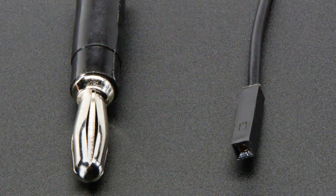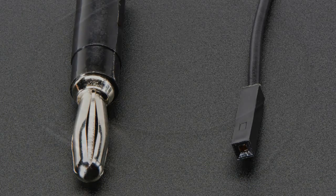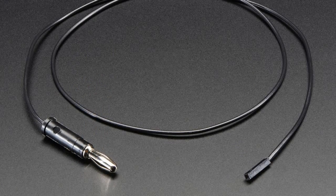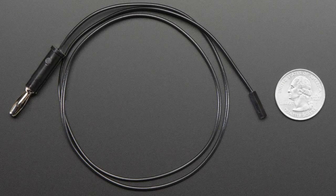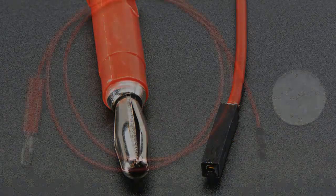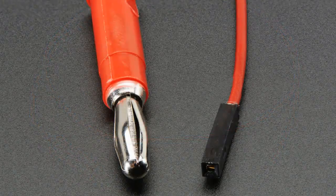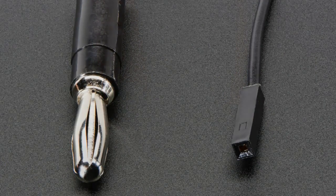Next up, these are some Pomona cables that were requested. They're banana on one end to a standard Molex 0.1-inch grid female socket. This is great if you want to connect a multimeter to a test point, or use some test equipment and connect it to one of your products that has a header on it, a breadboard, or a perfboard — without having to clip to a piece of wire. It's very compact and easy to use. I would recommend having one black and one red one. Especially if you have a benchtop power supply or multimeter, this just makes it really easy — you don't have to worry about it shorting or moving around.